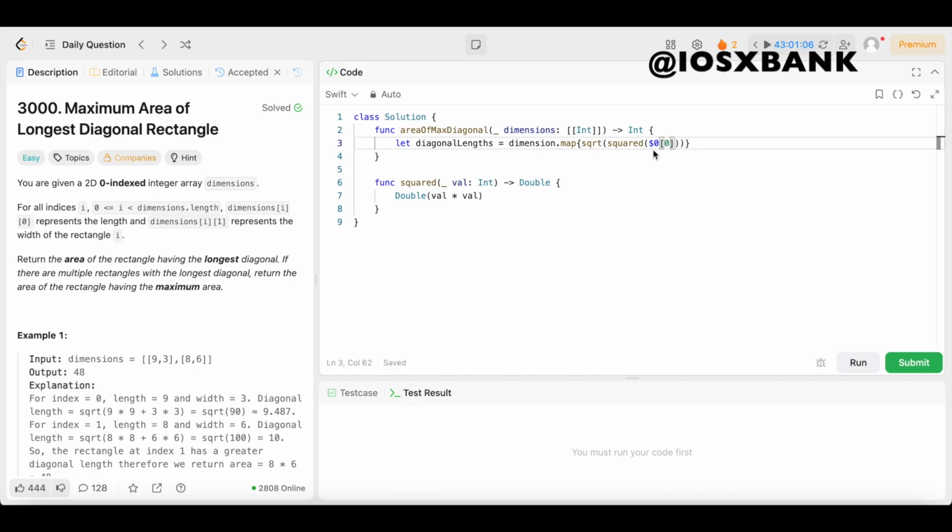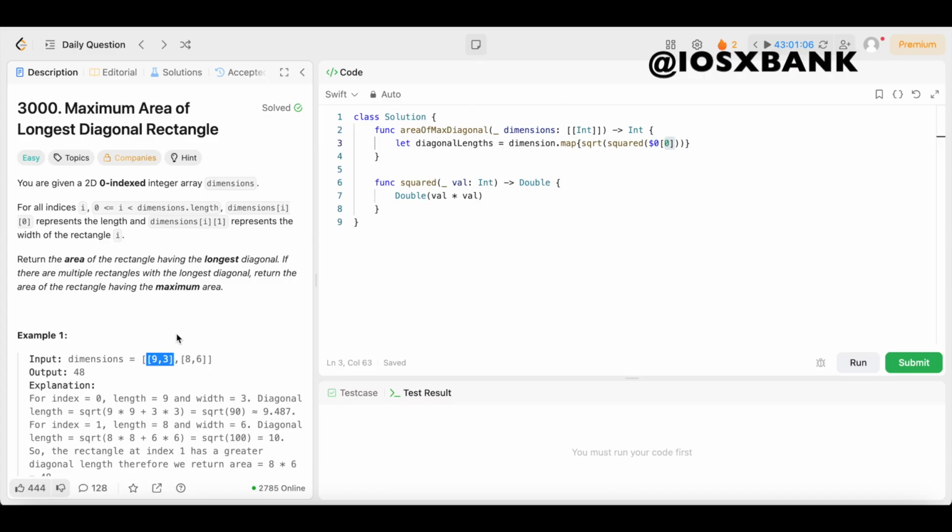So this is going to go through each element in the array, and then it's going to get the first index of that array. This $0 right here is going to represent this array. For example, it's going to represent each array. It represents this array, then it'll represent this array. But for now, we'll just stick to this one for understanding purposes. So this $0 is going to represent this whole array. Then the square bracket 0 is going to represent just index 0 of this array that we're looking at.